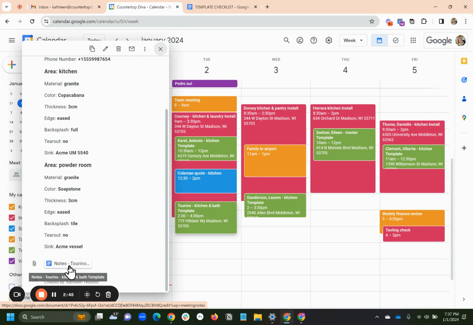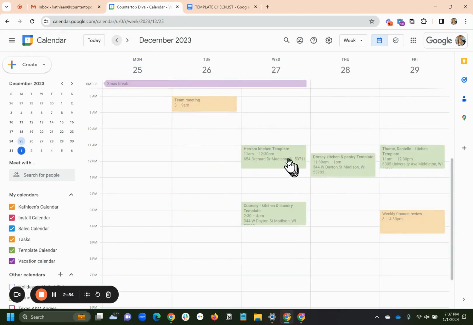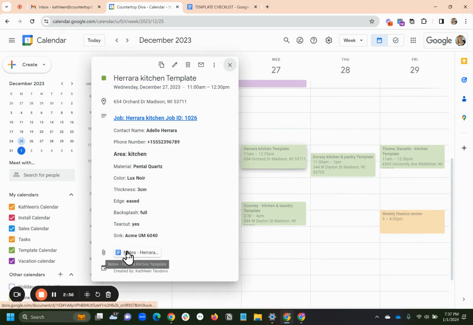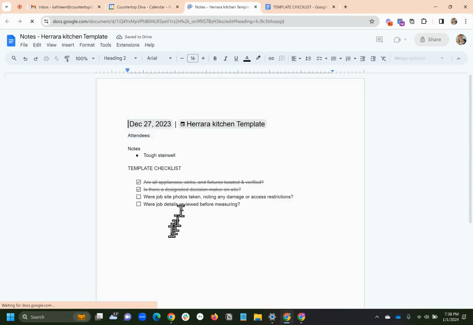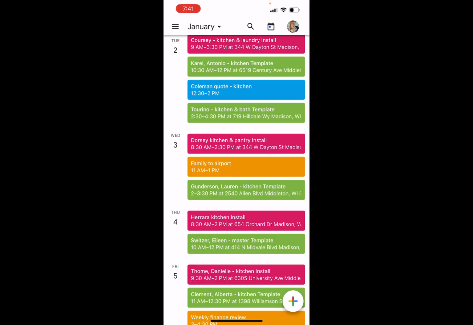Now, I'm going to quickly show you what that looks like on the phone, although actually, before I do that, I'm going to hop to last week to show you an example. Here's one I did that way. If I click on the notes, you can see someone went through and they got halfway through. They can add a note and they can start checking those off. So you can see that the guys actually could add notes there and they actually took responsibility for checking off each item.